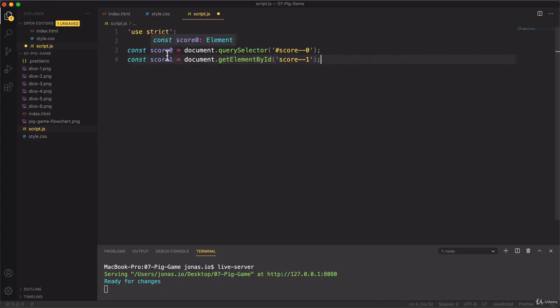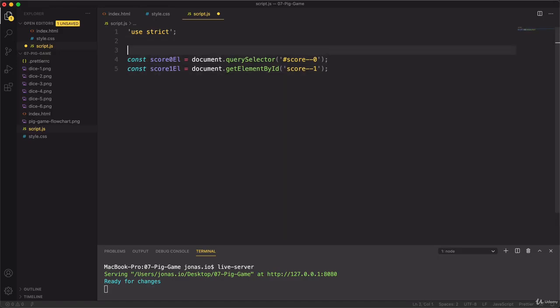And actually let's call these two here score0El, which stands for element, because you might then confuse this variable here for simply the score value of player 0, right? And so in this case, we are making it really clear that this is a DOM element. So score0El. All right. Okay. So we're selecting these here, and now we can use the variables to do something on them. And again, we do that because probably we will need to do something with these selected elements multiple times throughout the application. And so we just define them once at the top of our file instead of having to select the same elements over and over again.